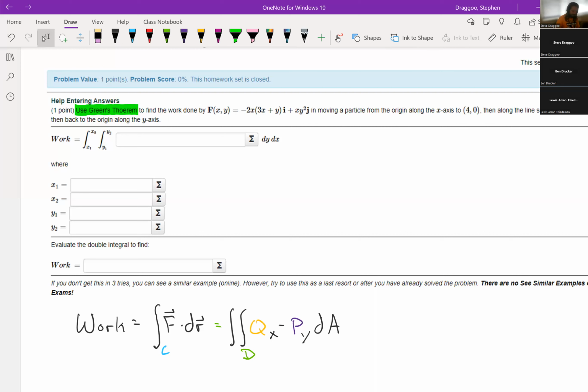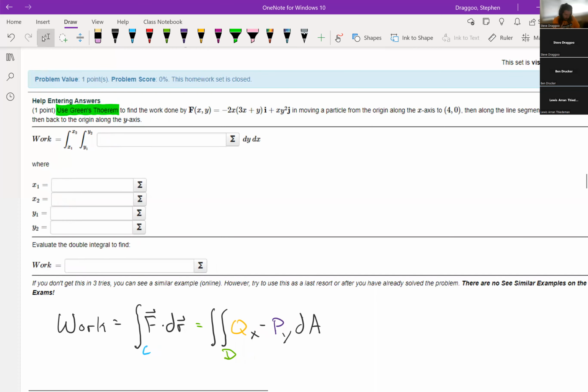Granted, this particular WeBWorK problem is guiding us through it a little bit more. So it is setting up the other half of Green's theorem for us. The double integral part is what we want to do. But the statement is telling us, hey, do the line integral, and we gotta go, I'm gonna do the other side. Chances are it's like 10 times easier to do the other side. And since we're kind of picking out specific functions for a math exam, it'll work out to be that the other way is easier.